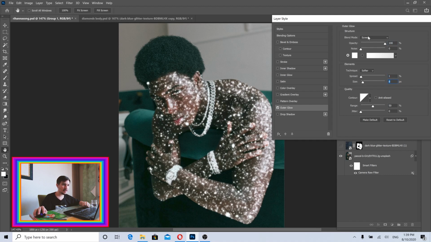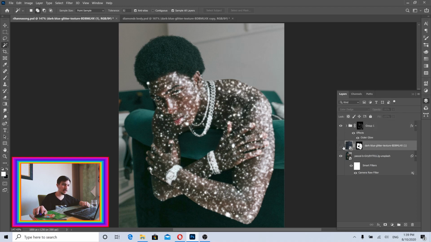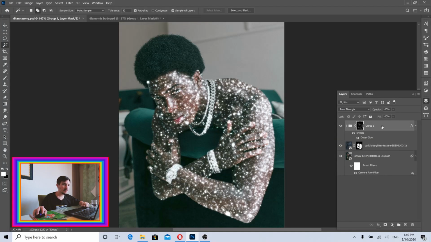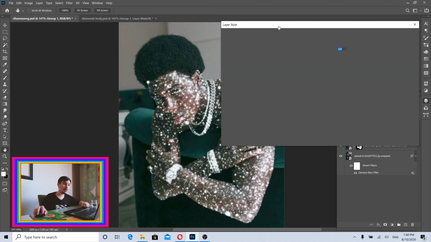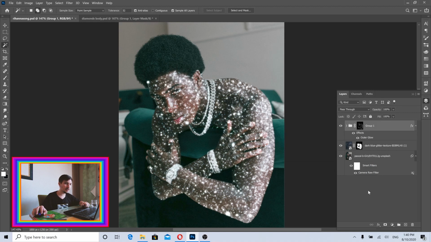Let's now click OK. And let's also, by the way, change this to normal. Let's click OK now, and let's turn this on and see how it looks. Boom. So now, if I turn this off and on, you see no shine, shine. Good. Now let's go to outer glow again, double click on the outer glow to open it once more. And let's see, maybe we should make the brightness a little bit less, around 77, and okay, this is good. Good. Now let's continue, okay?